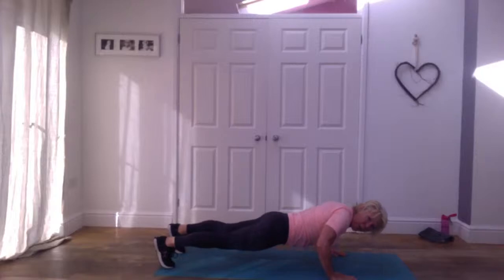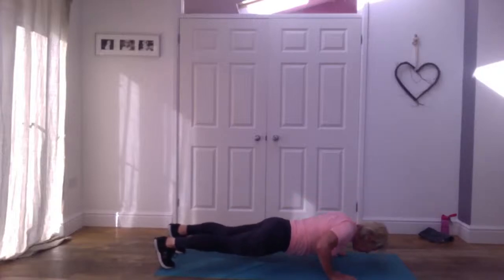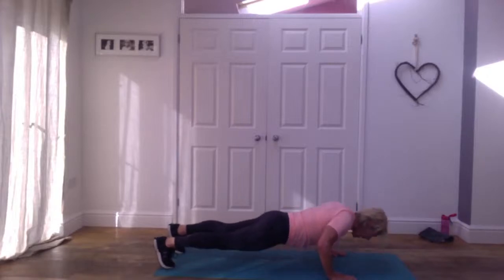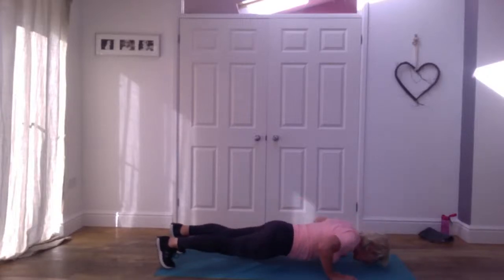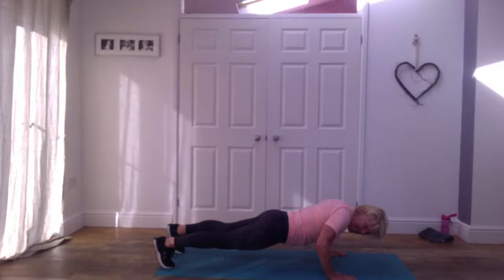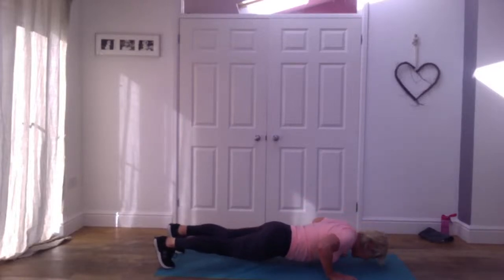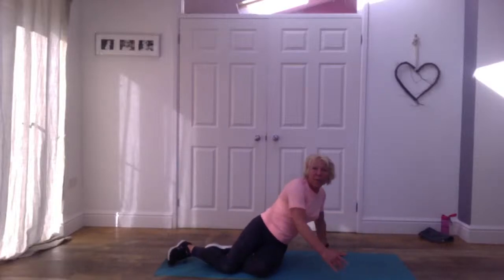Come on, gorgeous people. Do the hardest that you can do. When it gets tough, don't drop down to the easier level straight away. The easier level, obviously, is putting your knees on the floor. 5 more seconds. Come on. Down. Up. Down. Up. Roll over.